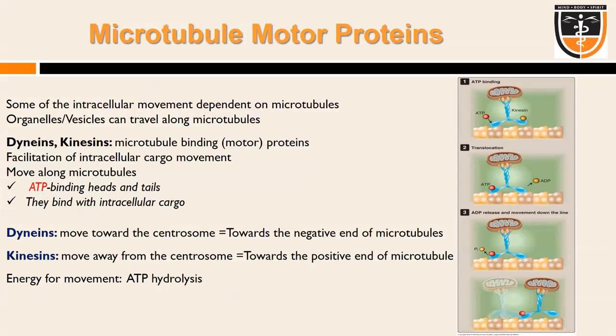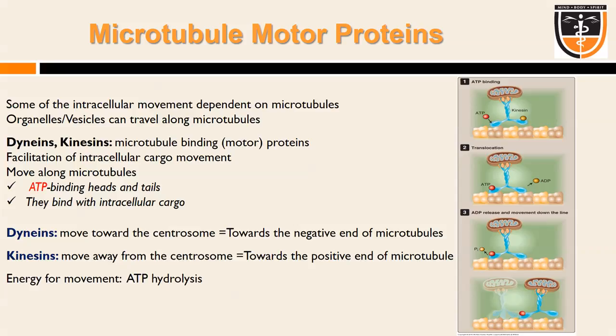However, microtubules act as an anchorage point for something called microtubular motor proteins. What are these? We understand that some of the movement of content and mitochondria through cells is very much dependent on microtubules. They're staying there. They're the skeleton. However, they can actually help movement of content along the cell, inside the cell. How? Because there are microtubule binding proteins, specifically motor proteins. We mentioned dyneins before. So dynein and kinesin will attach to the microtubule on one side and, for example, to mitochondria or any content inside on the other side. And they will walk along the microtubule, pulling that content. So these are the dyneins and kinesins.